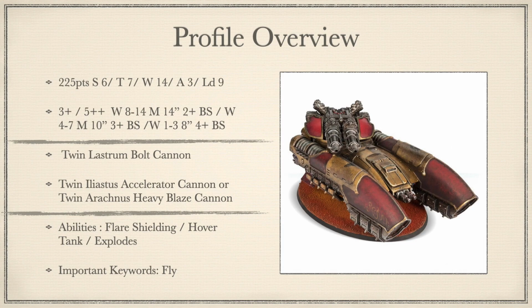The Caladius is a 225-point vehicle unit. It's strength 6, toughness 7, 14 wounds and 3 attacks, although you probably won't be getting into combat with it. It also has a 3+ save and a 5++ invulnerable save, along with leadership 9. From 8 to 14 wounds, it has a 14-inch movement range and a 2+ ballistic skill. From 4 to 7 wounds, it reduces to a 10-inch movement range and a 3+ ballistic skill. And finally, from 1 to 3 wounds, it reduces to 8 inches movement range and a 4+ ballistic skill.